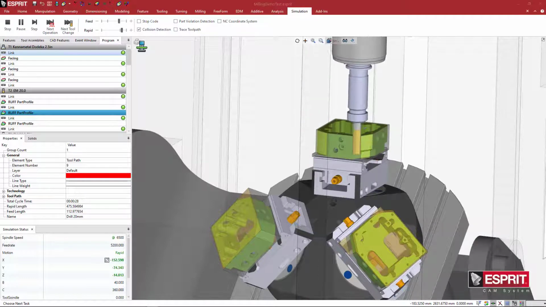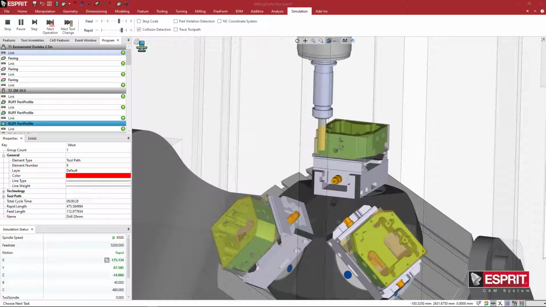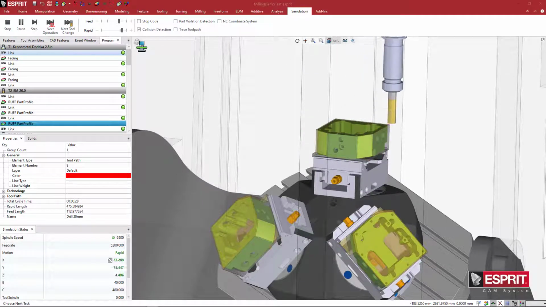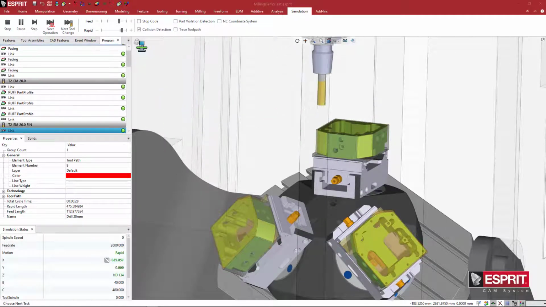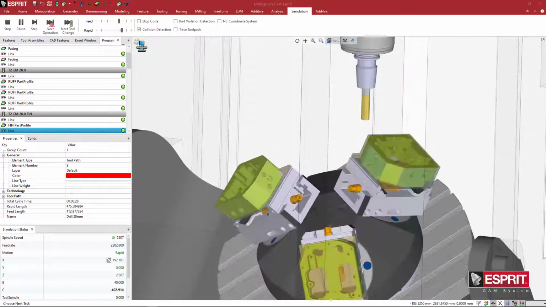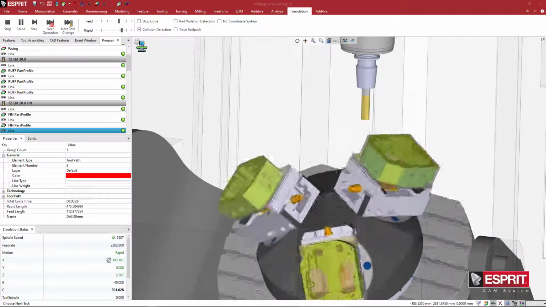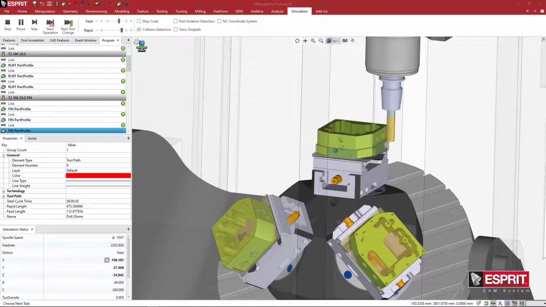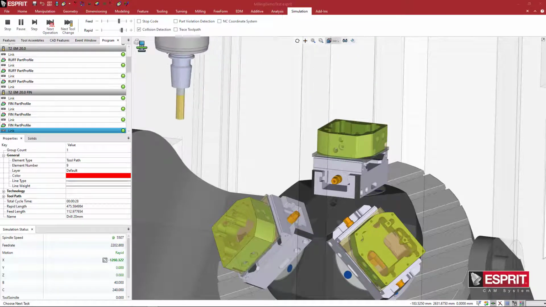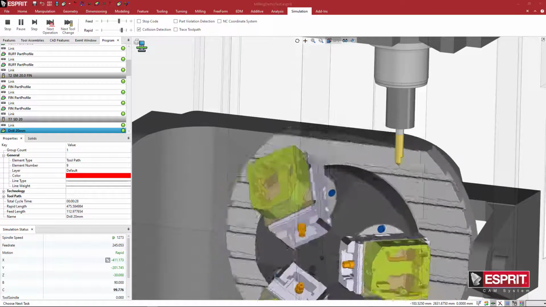You'll see that between the facing and the 20mm end mill, there was no indexing of the part, so it knows which one it did last. So here again, instead of doing the first one all the time, it knows which one is already positioned that was machined last. And now it's going in reverse order. And now we go to tool change, and we start doing some drilling operations.